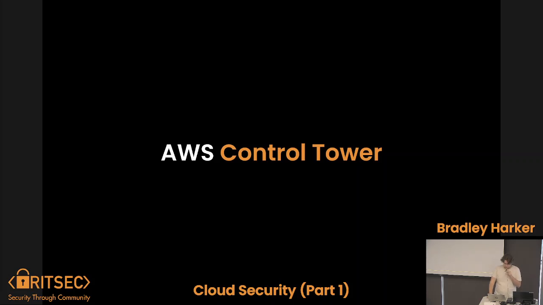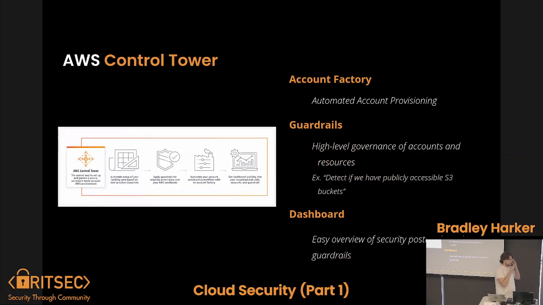So next, there's something called Control Tower. Control Tower does a few different things. One of the main ones is making accounts. It automatically provisions accounts for me. So if you need to create a new student within the RIT organization, you can create a template for a student, and it will automatically create accounts for you. You can also define what are called guardrails. This is like high-level governance of accounts and resources. So think, we never want to allow our S3 buckets to be publicly accessible at any time within RIT. Guardrails will notify you if someone does something against those policies.